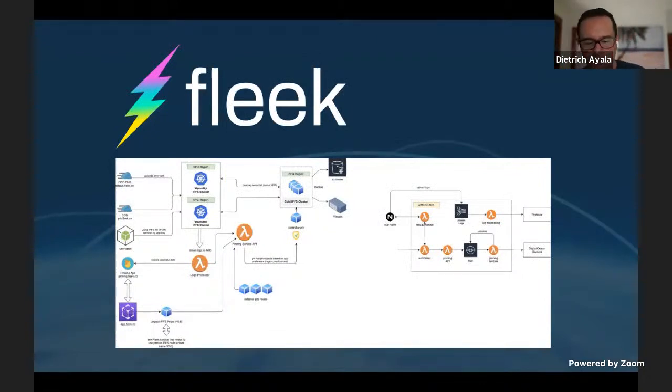Fleek has shared an architecture diagram with us, and they do basic region management, like you have to do with regular services, to be able to ensure the availability of data. So really, for a sophisticated IPFS application, you need to think about the availability across regions. You might get some of that from the protocol for free, but there's free, and then there's guarantees. And as a business, you want to be able to guarantee the availability and uptime of your service.